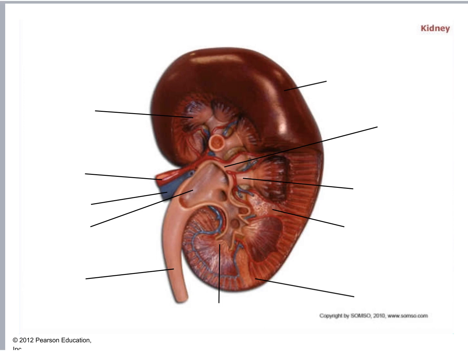So in the upper right-hand side, this is pointing to the outside of the kidney. This is known as the renal capsule. This is going to be a dense, irregular connective tissue, and it surrounds the entire kidney. It separates the inside of the kidney from the outside of the kidney, kind of like your skin. It separates your internal environment from your external environment.